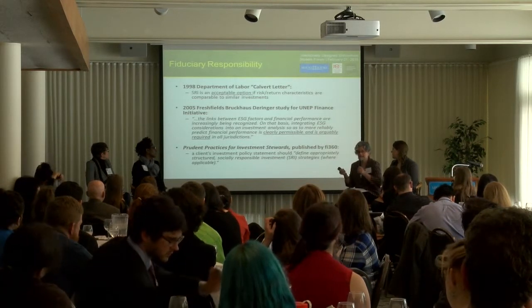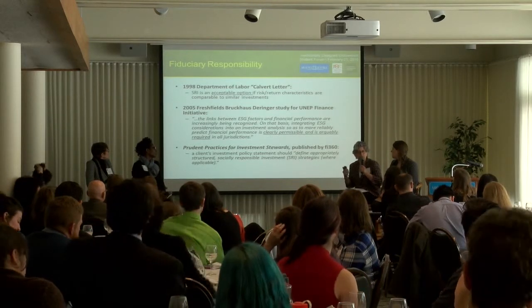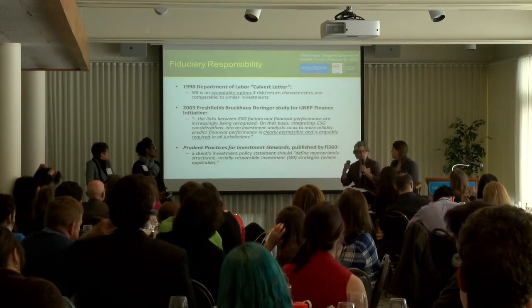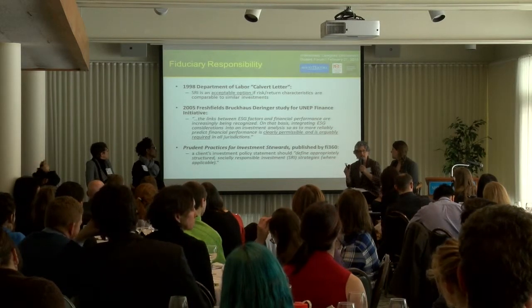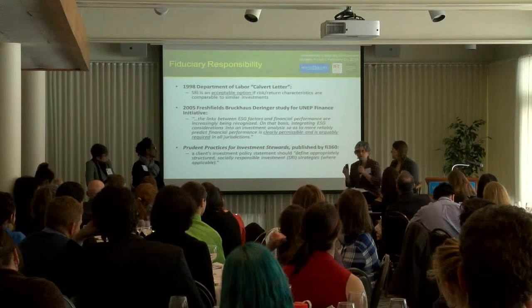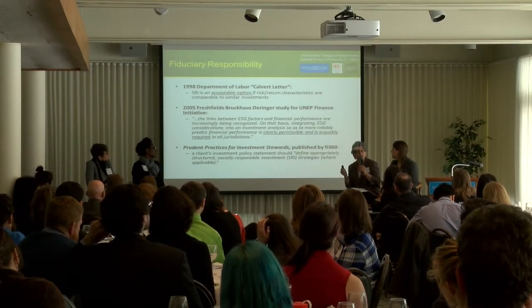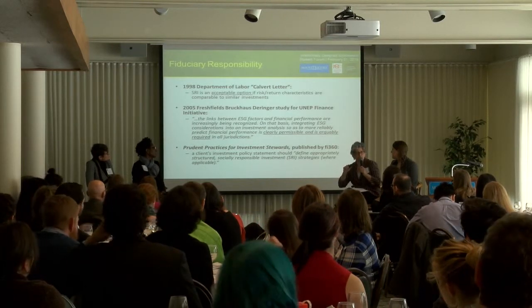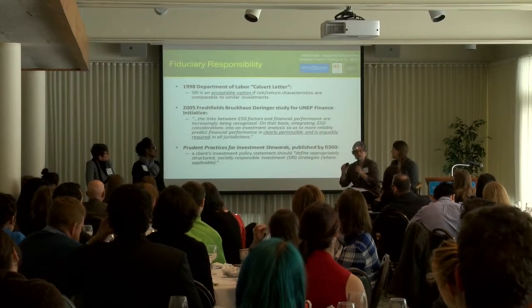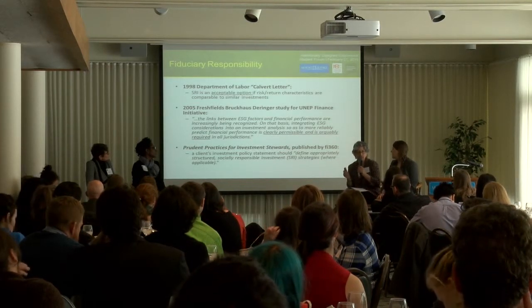So back in 1998, the Department of Labor wrote to Calvert Organization, which is a sustainable, responsible investment firm, and gave them the advice that they could say to fiduciaries, it's okay to use an ESG criteria or an SRI fund as long as its characteristics are similar to other investments. So that's the first, it's permissible language, 1998.